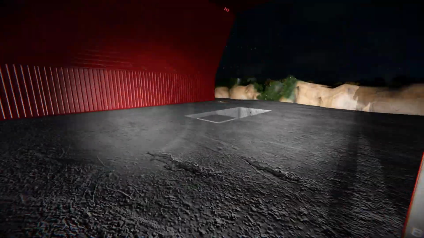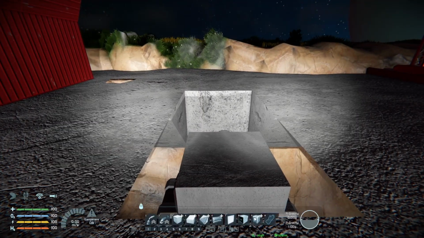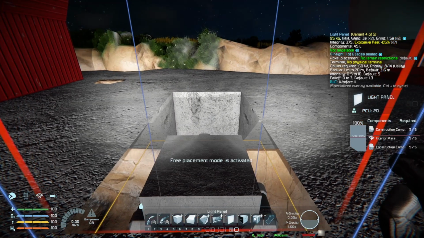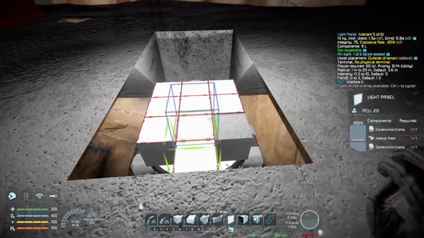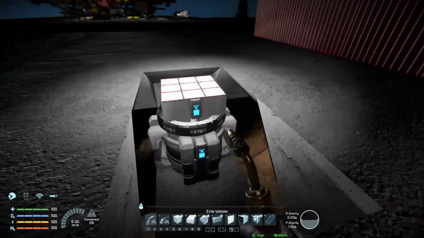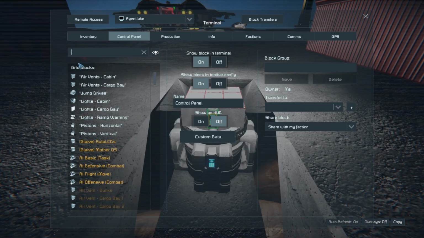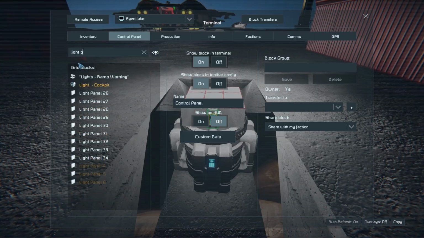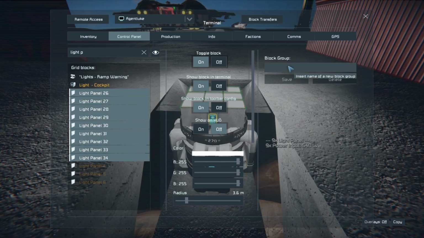So I got us started over here. We're going to do this on a small grid just to save ourselves some space. So let's imagine that we've got a series of lights. Okay, we'll do a 3x3 to get started. I think this will change pretty quick. But first of all, let's get these into a quick little group. These are light panels. So they should be appearing 1, 2, 3, 4, 5, 6, 7, 8, 9. There we go. We're going to create a group, and let's just call these dance floor lights and save those.